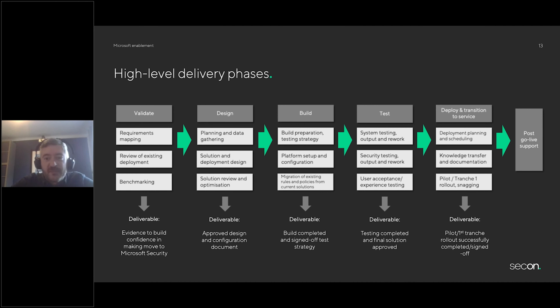From the design, build, test stages onwards, we work very closely with you to make sure that at every stage of that journey, we're establishing confidence that this is the right move and that you can move successfully across to Microsoft. And it's a big change. You've been used to third-party tools, lots of them everywhere. We also provide post-go live support to make sure that you've got Microsoft security experts on hand should you have any questions. But we obviously ensure that your team are empowered to be able to manage these solutions moving forward.